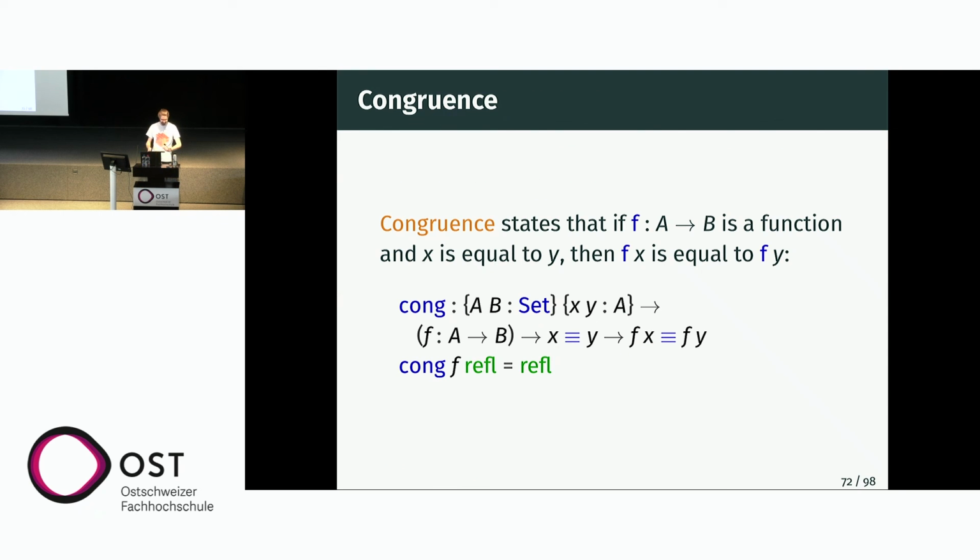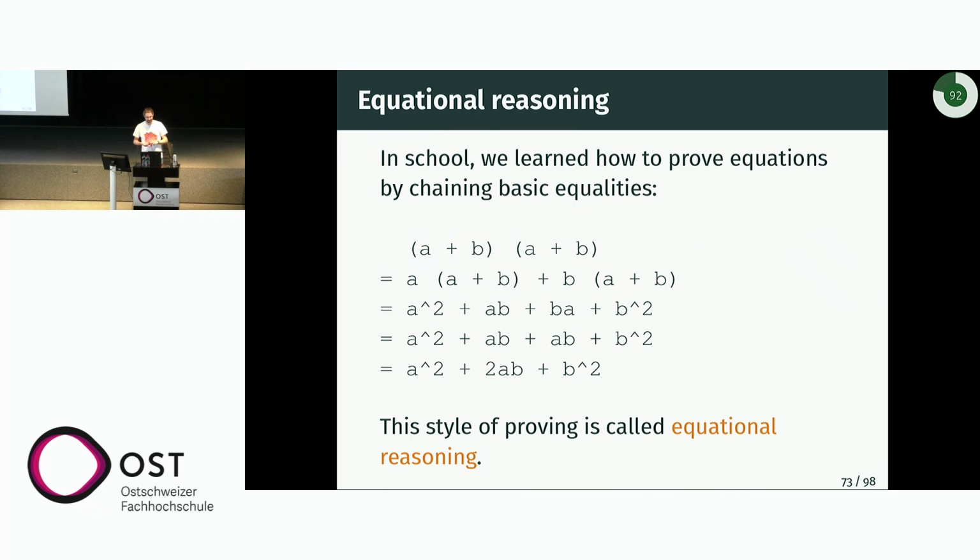So now for the final part, we want to write down proofs about functional programs. And the way we'll do this is by using equational reasoning. And so equational reasoning is what you learned in school, right? So to write down proofs of equalities of arithmetic expressions like this, just by taking a small step in each case. Oh, there's a question.